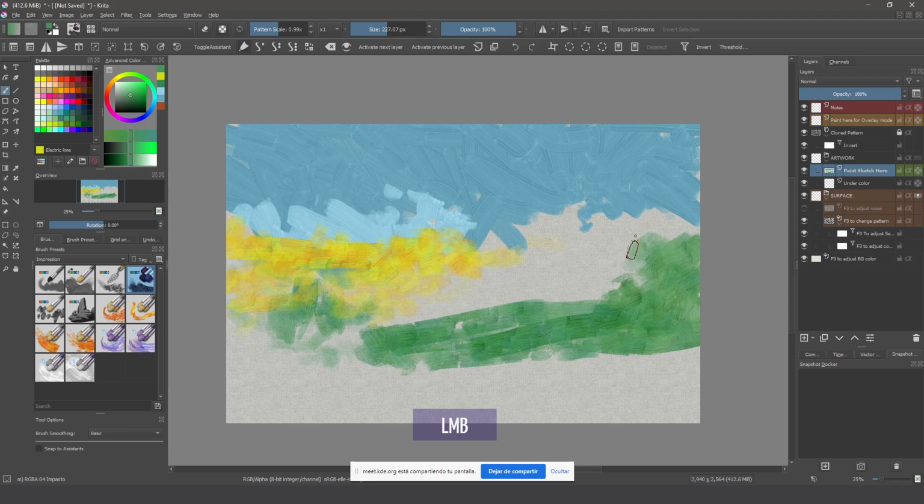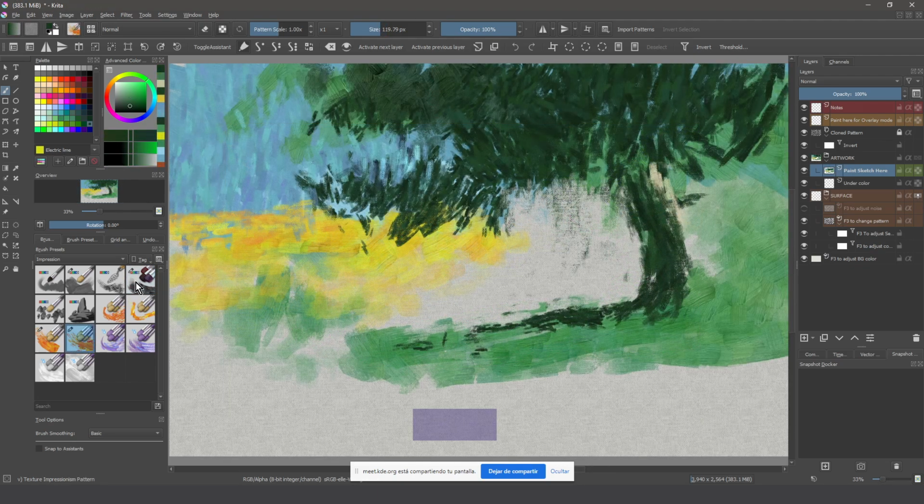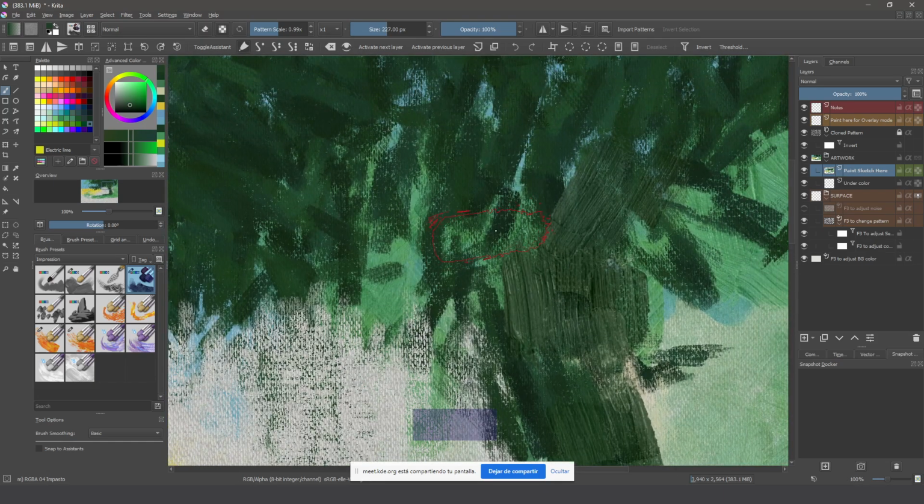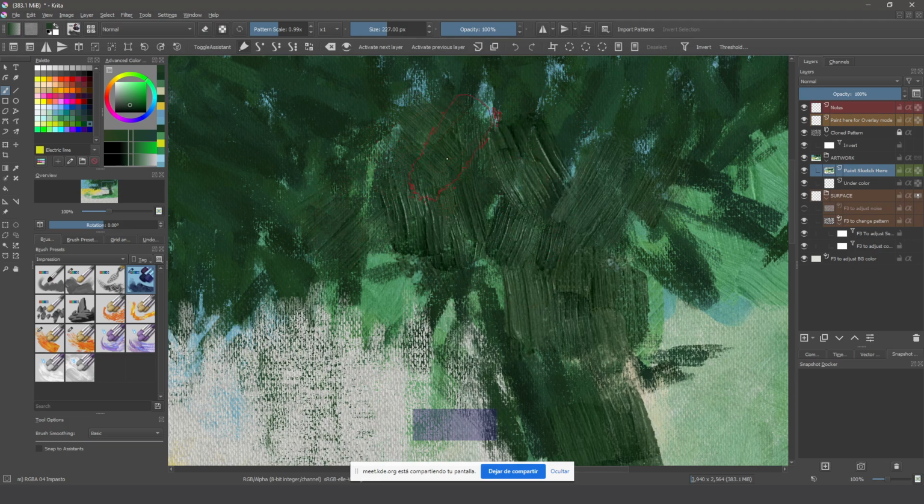So are you painting? And is anybody here painting already with these brushes? Maybe you are playing with this brush to create some kind of chip impasto, because if you look carefully at this, you can have this chip impasto effect.